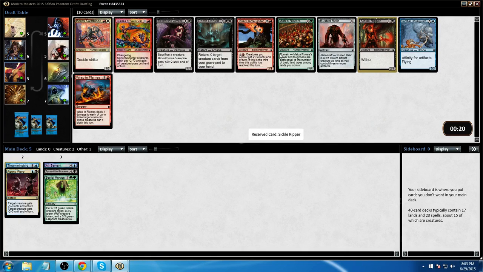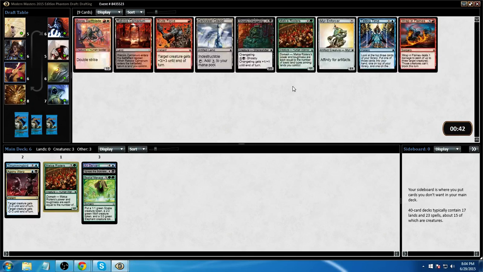I guess I could take Matka Riders and try to... Yeah, Sickle Ripper is just so replaceable. Matka Riders is actually pretty decent in a domain deck. And we could still be that. Like, we've got some really powerful cards and then a Bestial Menace. Just all our cards are pretty powerful, so I'd be pretty okay with playing any of them.